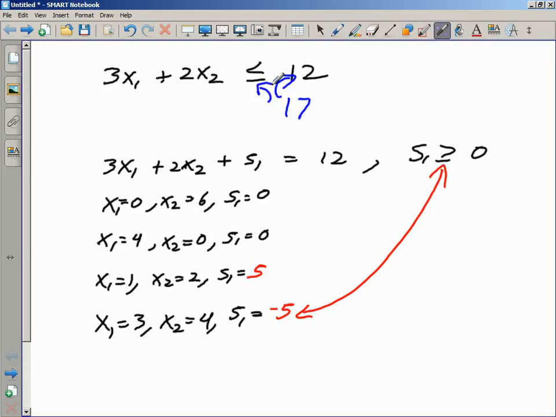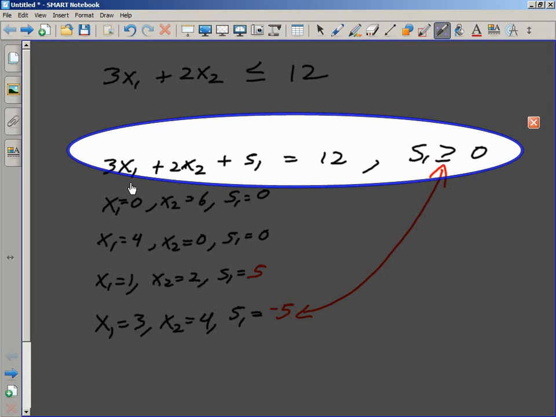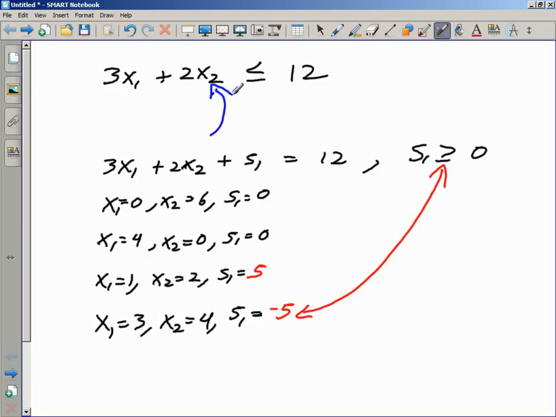Okay? And that's what I just, for some reason, couldn't get the other day, and it was simply because I was subtracting instead of adding. So my question is, does everyone see how this guy right here is equivalent to this guy? Is that clear to everyone? Okay. So essentially what we've done is we've turned this guy into this guy. All right? And that's important because this equation is a whole lot easier to work with than the inequality. Okay?